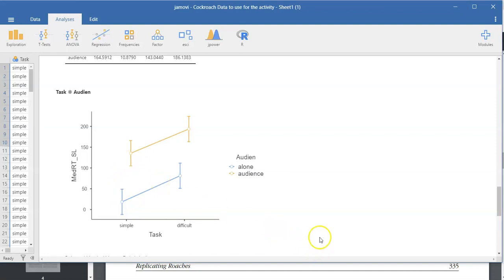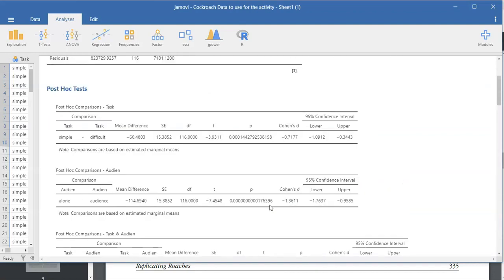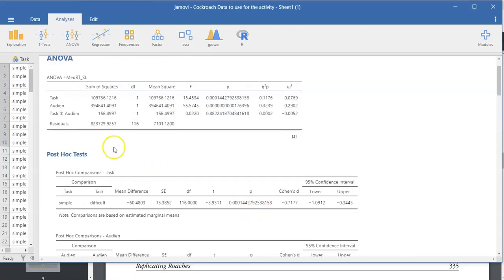Okay, so now we should find the actual numbers which you need for 13. We need those right here, right? So we can find those, and then here's our p-value. Again, we were expecting a large p-value, and that's exactly what we got. I'll help you out with this. It's going to be 1 and 116 in the parentheses, and then the F is very small, right? And then there's the p, and then the mean square error is right there, and then of course report partial eta squared right there, because that's what they wanted.